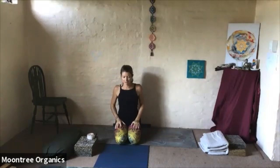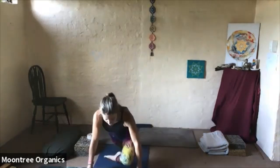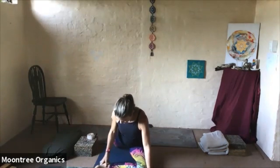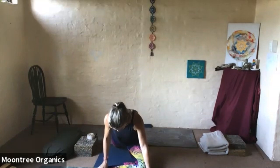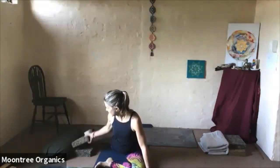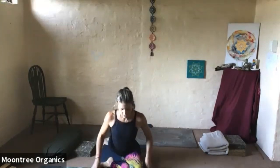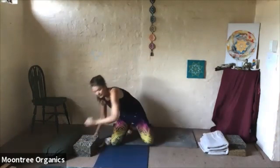We're going to do Eka Pada Raja Kapotasana. I love that name. It's the one-legged pigeon. And we'll start with the right leg in front. So your right leg is going to be in front. We bend the leg. Ideally, eventually, we want that shin parallel. But for now, you can bring the heel a little bit further back. And then something goes underneath that right side so that you can really lift up. So it could be a blanket, a foam block.